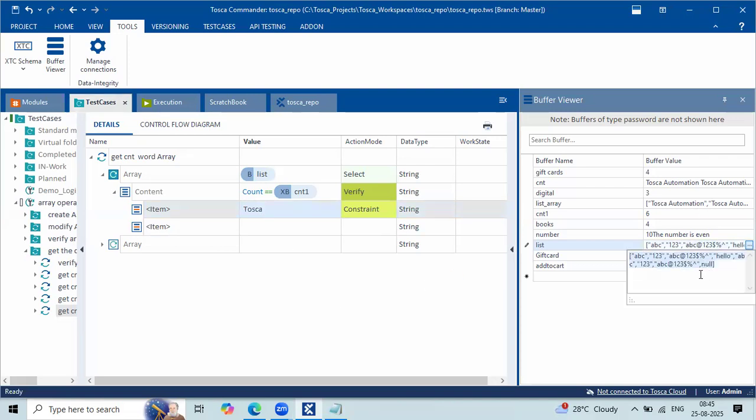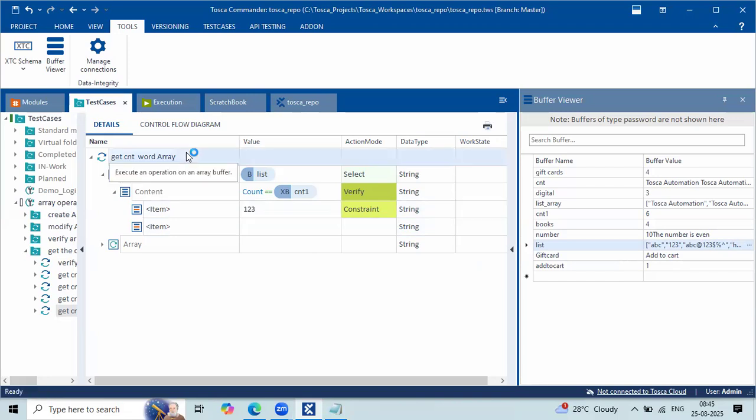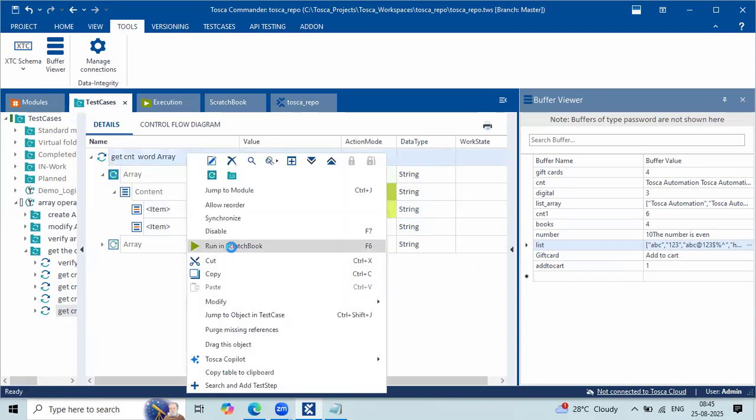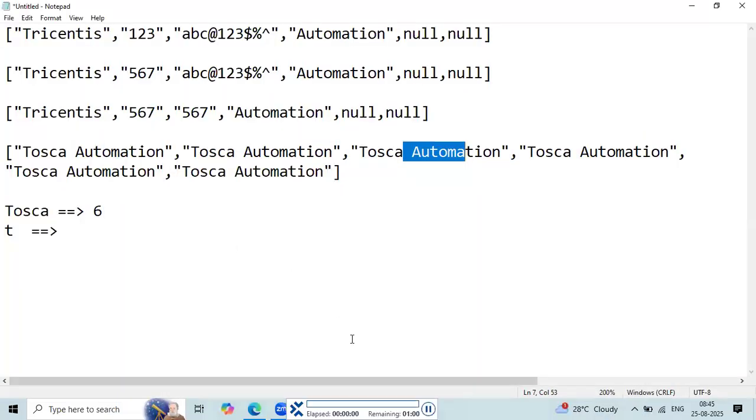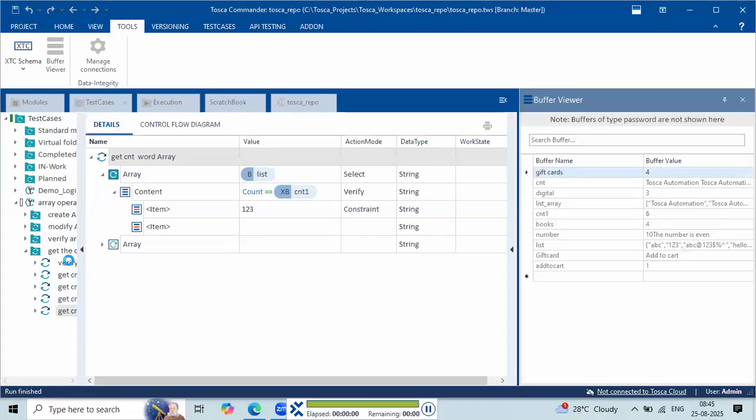If I mention my search criteria is 1, 2, 3, let me run this one. The expected outcome is only 2.